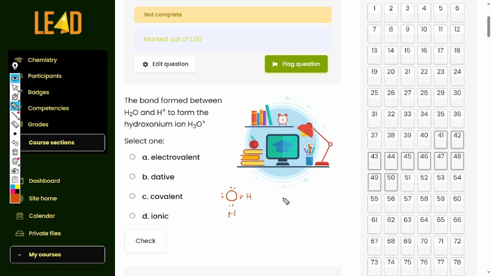Now if you have a hydrogen ion that has lost 1 electron, it's going to have an empty shell. Because it has an empty shell, it can share one of the lone pairs of electrons that are here. So that will be shared with the hydrogen ion. And this type of bond is called a dative bond, where the pair of electrons is coming from one of them. So one is donating the pair, the other is receiving the pair, and then they share together. The correct answer is B.